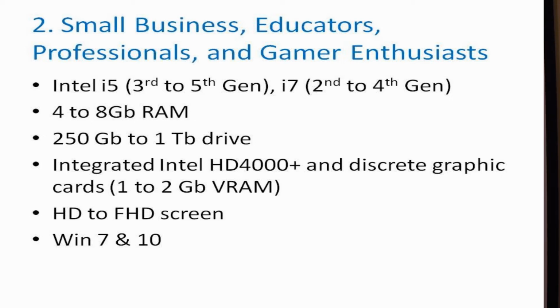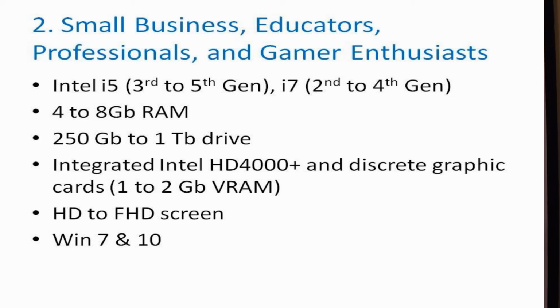Their computer spec is usually i5 3rd to 5th generation, i7 2nd to 4th generation. Their RAM would be 4 to 8 gig. Their storage would be between 250 gig to 1 terabyte of hard drive space. They may have a graphics card that is integrated, Intel HD 4000 or higher, or they may even have a discrete graphics card that has 1 to 2 gig of VRAM, video RAM.